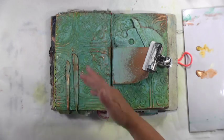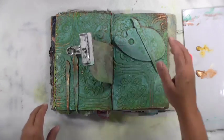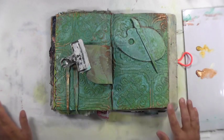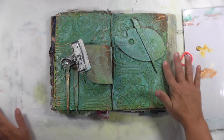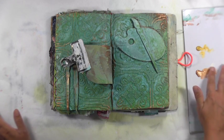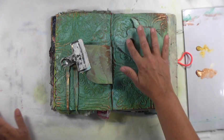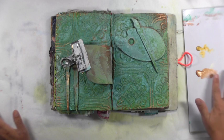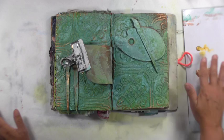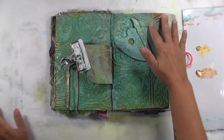I don't know what I'm doing. I'm acting like, oh, this is what I'm supposed to be doing, but I don't really know. The palette on here, I don't want to touch it because it just makes me so happy. Of course, I probably will touch it, but I don't want to. Oh, maybe a little, maybe right around there. Oh, yeah. Right? You feel that too, right? I feel like I've violated the palette in some way, but it's making me happy.